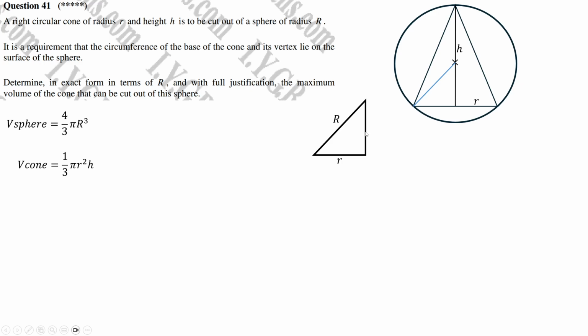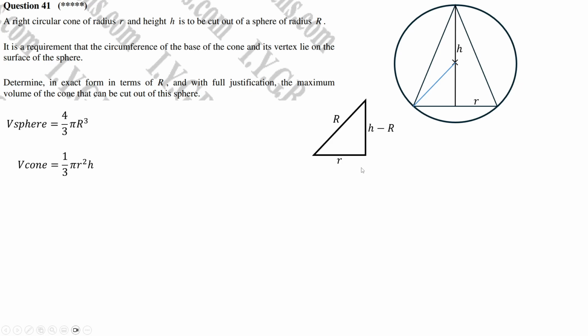Okay, and just be careful here. So this here is going to be h minus R. Because from here to here is R. Sorry, no. Sorry, from here to here is R, and this full thing is h. Actually, you know what? You could just do Pythagoras on this if you really wanted to, but this here is just h minus R. So it's this full length minus the radius of the sphere.